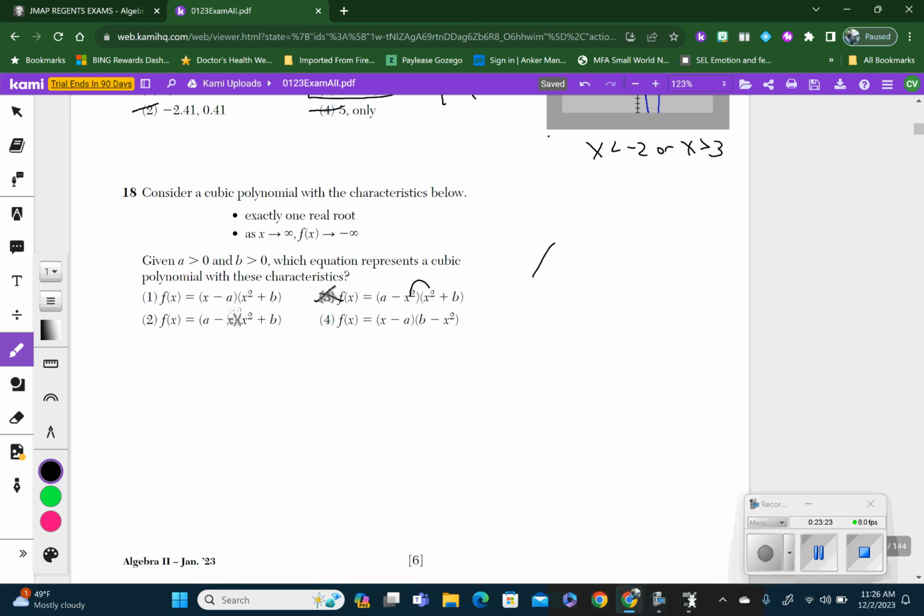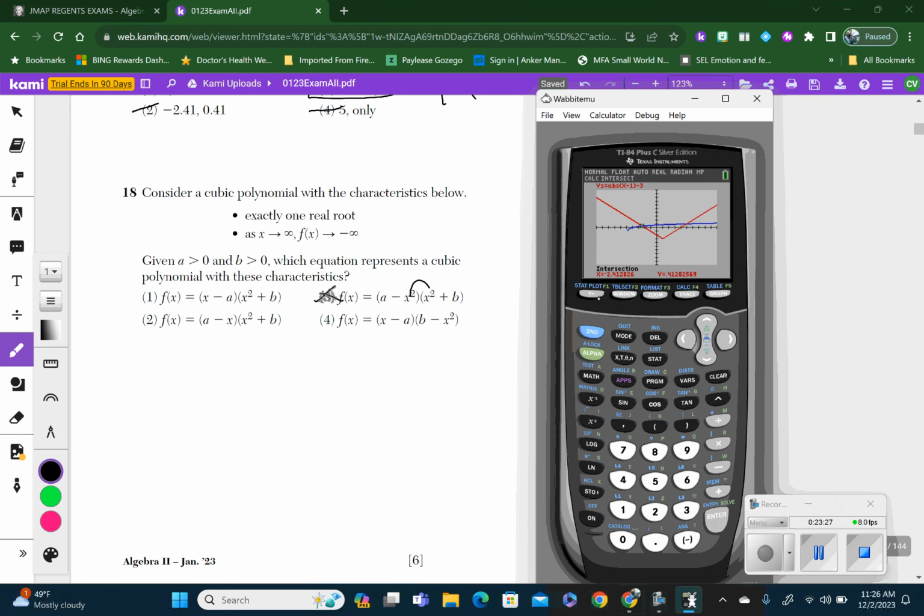So now this just becomes me plugging things into a calculator. Let me just reset my calculator. Second plus 7, 1, 2 helps me reset my calculator so I don't have to adjust everything and go to my y equals. You see how it says x minus a? I don't have an a, so I'm just going to pick a number. So x minus 2.1, my favorite number, right?